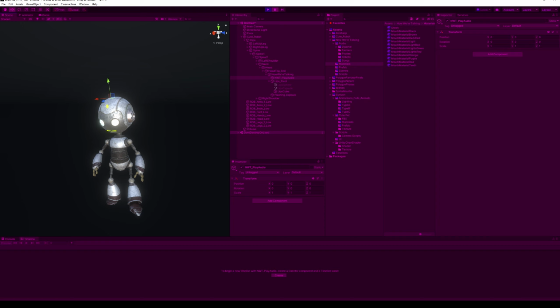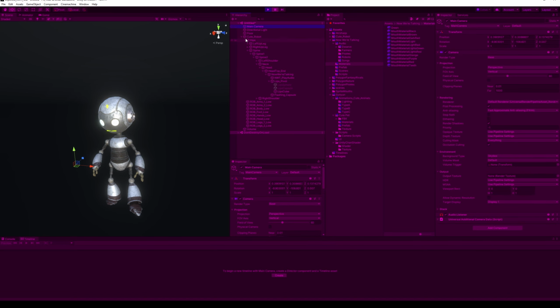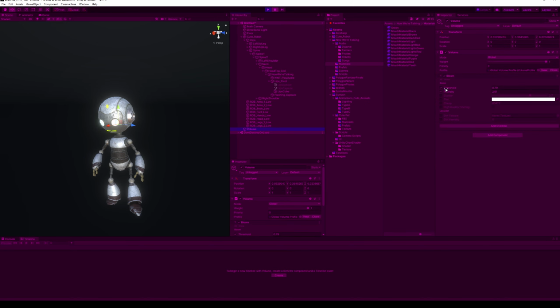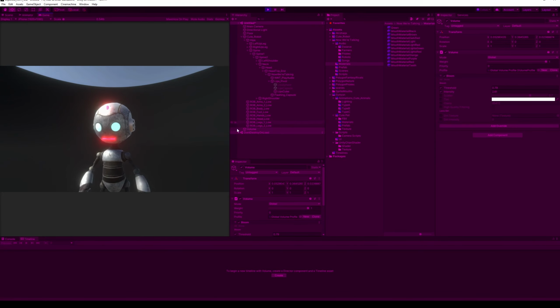I hope you agree. And for those who aren't really aware, I'm using URP here, and I've actually got post-processing ticked on the camera object. So that's how that's all set up, and we've added a volume into the 3D map, and we've put in a threshold and an intensity on the bloom to make it look nice.